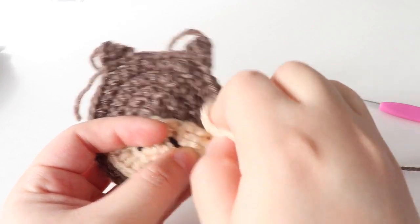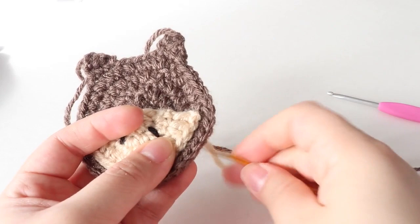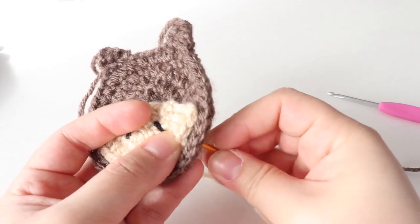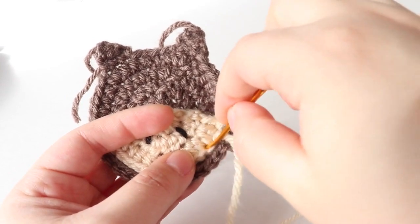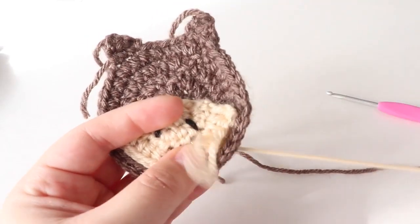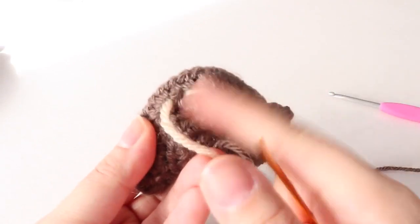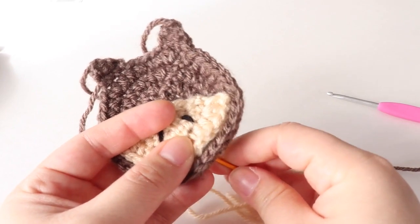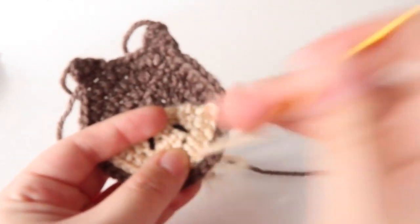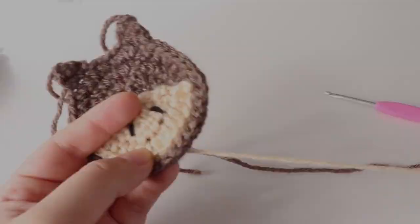So I'm just going to go in with my needle, and I'm just going to go back up. And I'm just going to keep doing that all the way around. So it's going to look like this in the back, but no one's going to see that, so it's okay. So you can pause it here. I'm going to finish up sewing the snout on the horse face.